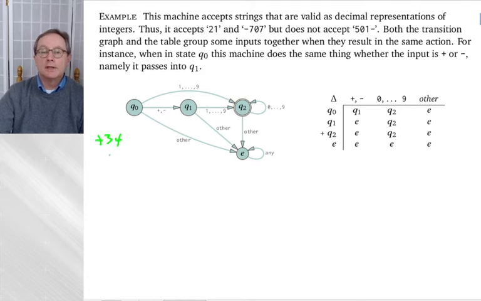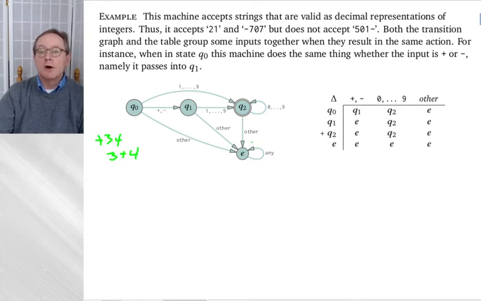In contrast, if you had 3+4, then the machine sees the first character 3, and it bounces to Q2. The machine now sees a plus sign, but the plus sign isn't any of the characters 0 through 9. So the machine goes down here to the state that's labeled E. I often have these kind of garbage can states that are labeled E. That stands for error. Once you've made an error, you can't recover. So anything at all will keep you in the error state.